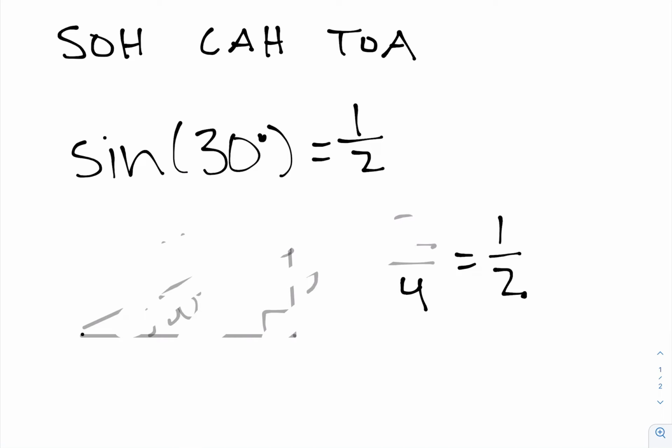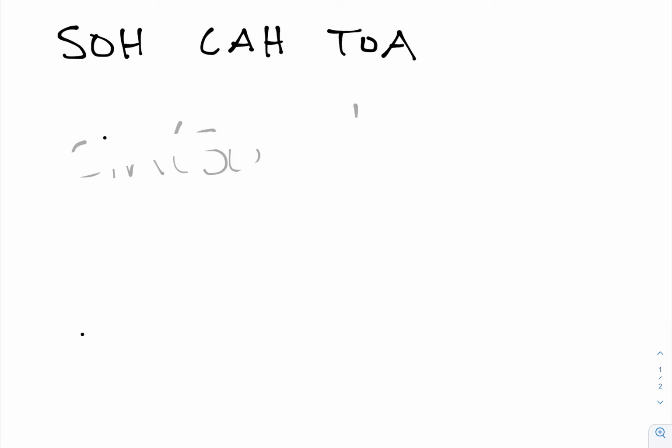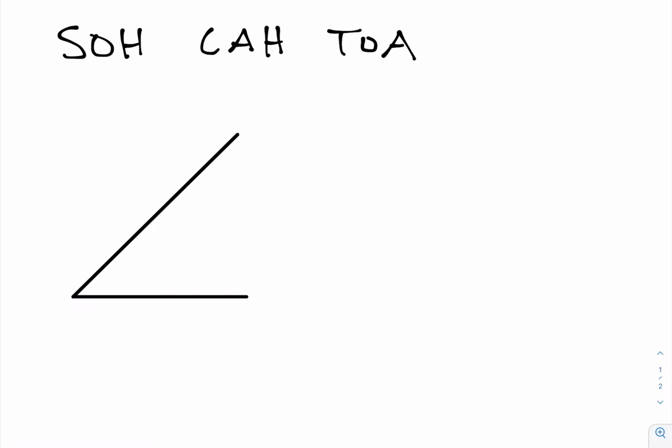So let's do a practice problem without such perfect numbers. Let's say we're looking at the triangle, and this is a right triangle. Remember, we can't do these problems if they're not right triangles. That's a big deal. So, indicate it's a right triangle here. This is going to be 15 units. This is going to be 13 units. And I want to know what this angle is. That's all I'm giving you. I'm giving you one side length, another side length, and I'm indicating what I want you to find the angle to be.